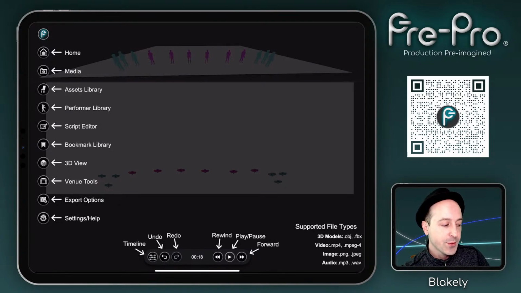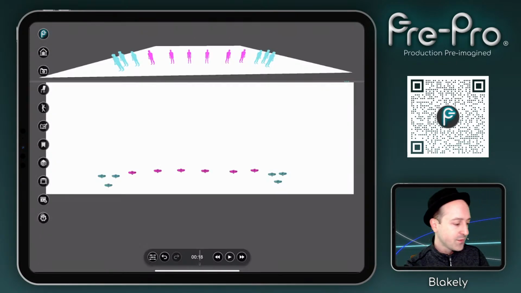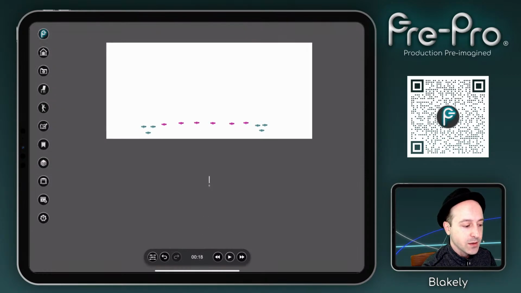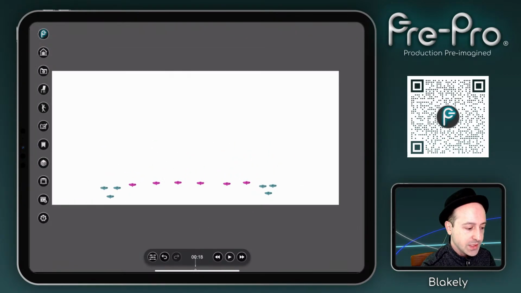And we're looking for the 3D view icon, which is 3 up from the settings and help. And it's a cube and says 3D. So it should be fairly easy to find for you. So when I tap it once, it's going to restore my 2D only view, just like that.